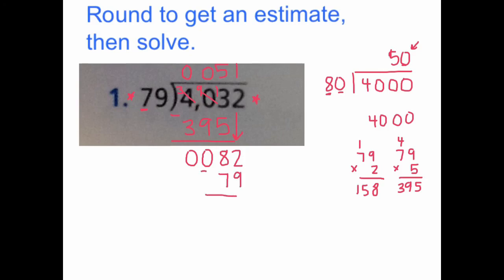Here again, I subtract. And again, I need to borrow. So now I have 12 minus 9, which is 3. And 7 minus 7 is 0. Now, with these two-digit divisors, we won't be getting into decimals, so I would write my answer now as 51 remainder 3. So if I look back at my estimate, I see that my estimate was 50. So I know that my answer of 51 remainder 3 is a very reasonable answer. It makes sense.